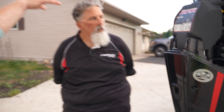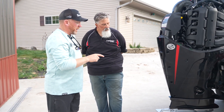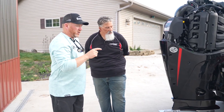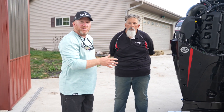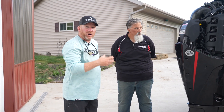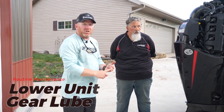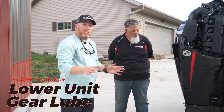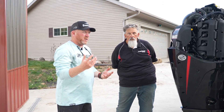One of the biggest things guys forget to do that costs a ton of money is if you forget to check your prop and see if there's any fishing line down in your seals, you're going to have water issues. Come winter time, if you don't check your lower unit oil, you're going to have water that gets in there, freeze, and typically crack something — it expands and you're going to have some major issues. Check for fishing line. Every year, it's so easy to just change your lower unit oil out and put fresh stuff in. That gives you peace of mind going into winter with no water in your lower unit and fresh oil. Come next spring, all you typically have to do is put some fresh gas in, fire it up, and you're ready to go.